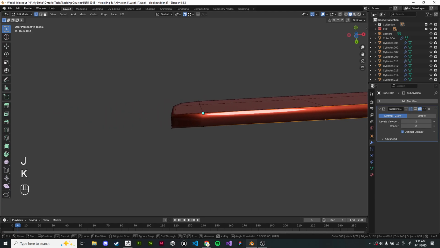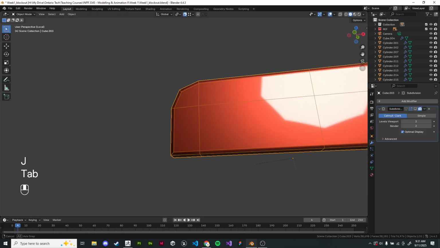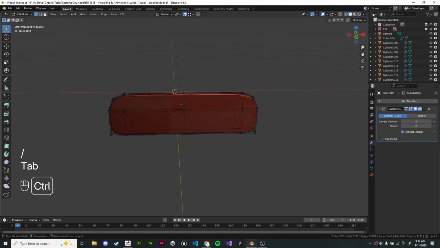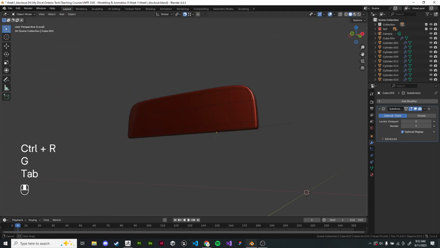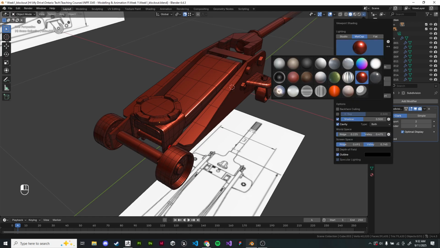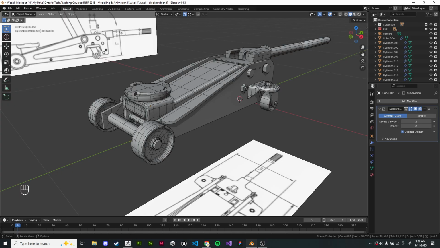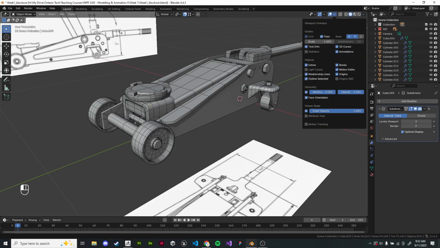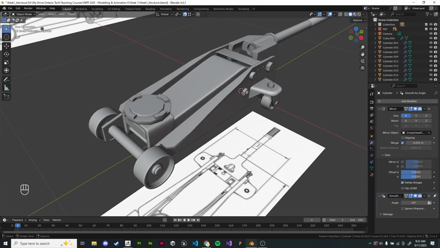Quad, quad, quad. Okay. So that's the basics of sub-D.